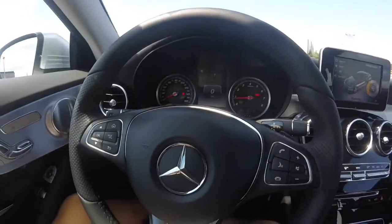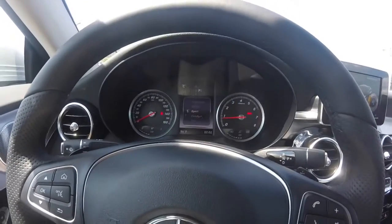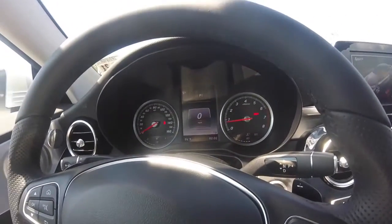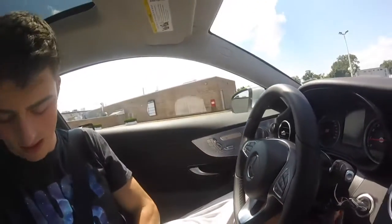Alright, let's take a sort of drive. Start. We're going to put it in sport mode, because why not? Alright, safety first, let me buckle up. And here we go.